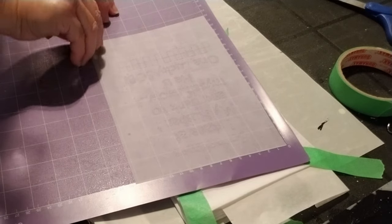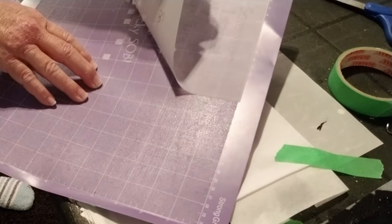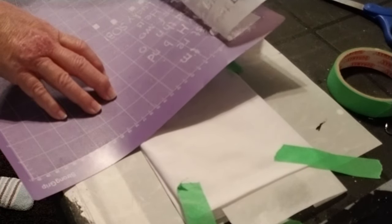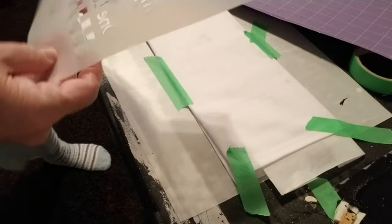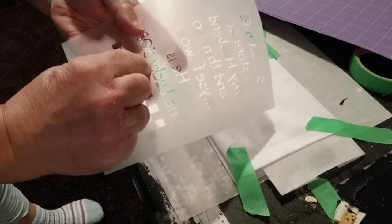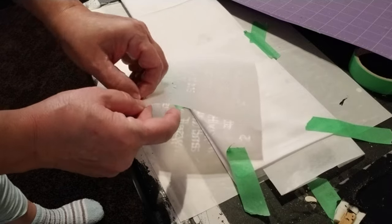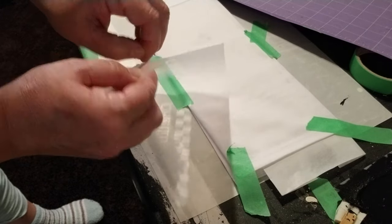Once it's completed, you need to pull the plastic off your mat very carefully — you don't want to rip anything. Some of these cuts are really small. The majority of the letters will probably stay on your mat, but some may not, so you'll have to pick at them to get them out. Go really slow and make sure you're not ripping any of the plastic pieces. There's really never any issue of something not cutting through all the way, but you may need to play around with your machine settings to see what works best — I had to do that at the beginning, but now it's old hat.